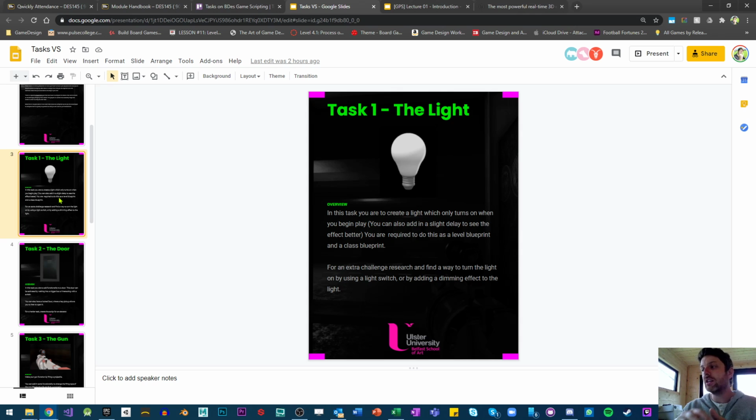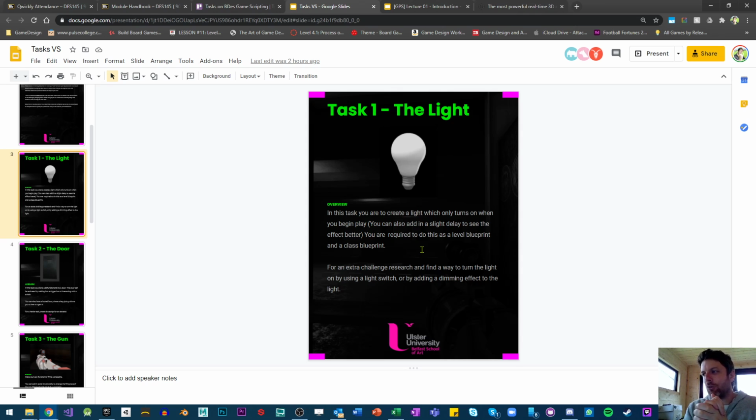But for this week, and tomorrow's session, I want you to start on task 1, okay? So in this task, you're to create a light which only turns on when you begin play. As I did, you can add in a slight delay to see a better effect. And you are required to do this as a level blueprint and a class blueprint, okay? So you have to try both.